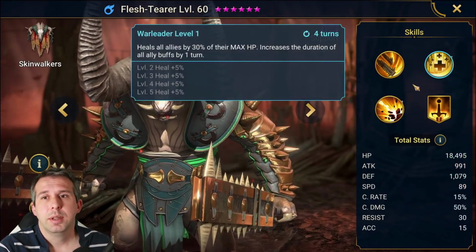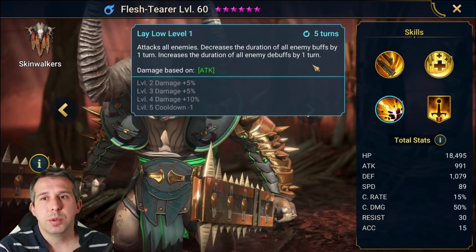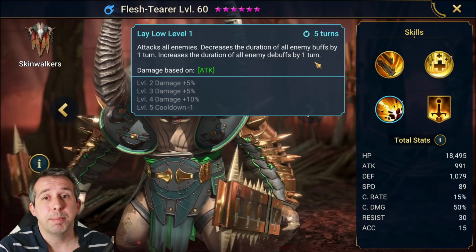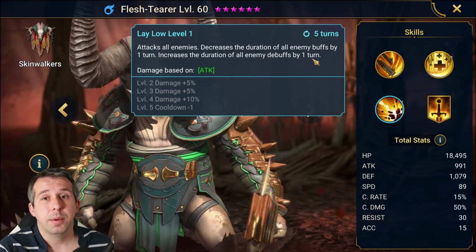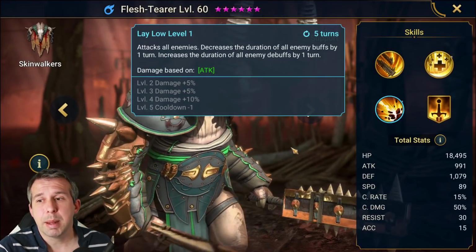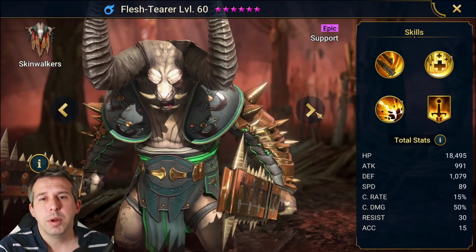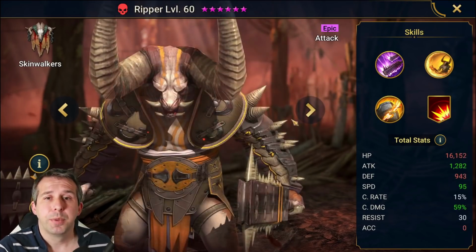Flesh Tearer does increase ally buffs, and also increases the buffs on enemies. So it's got some use. I don't personally love him that much. Some people say that he's better than I give him credit for. It's really slow. I wouldn't bother building him out personally.